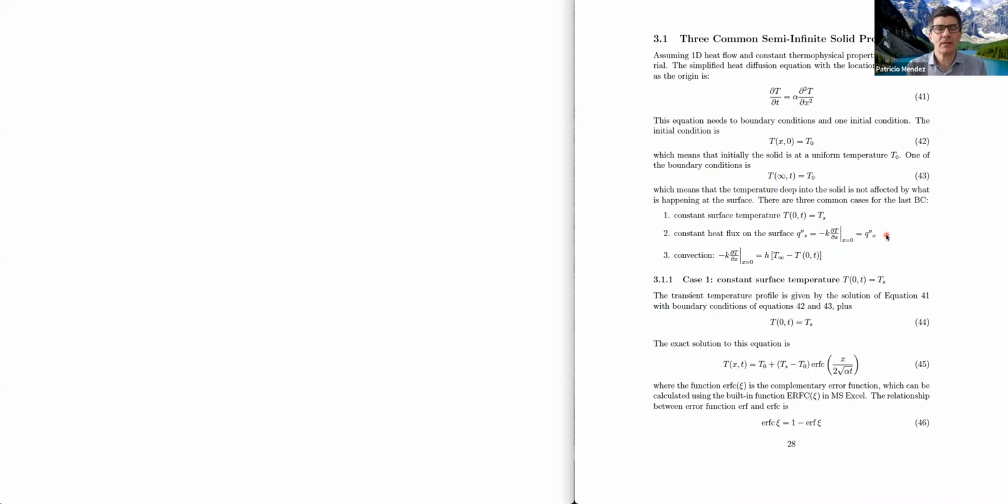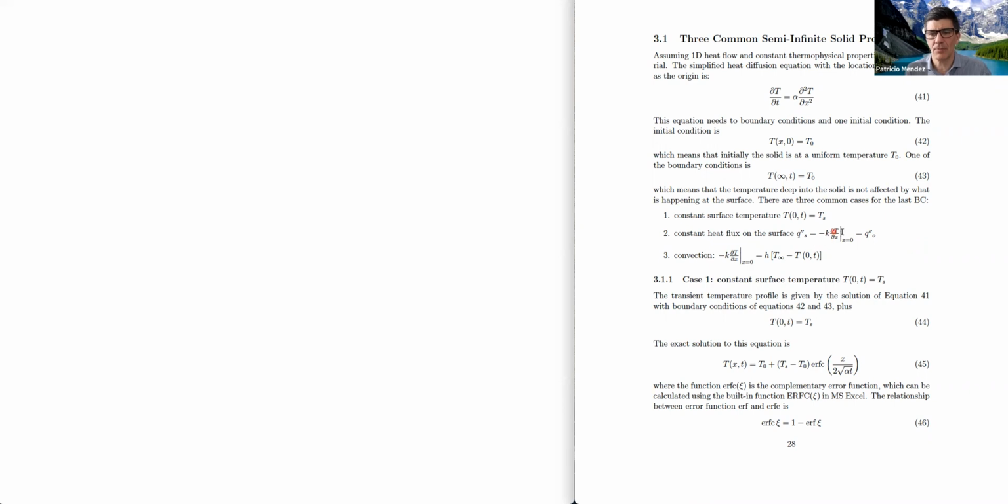This is a condition you have, for example, if you have a laser beam hitting a metal. I just very recently finished a consulting gig in which I was using exactly this boundary condition to model laser heat treatment of components for oil and gas. And you know what? It works awesome. We compared that with many measurements. You'll be blown away how well it works. This class is not Mickey Mouse, it's a real thing.